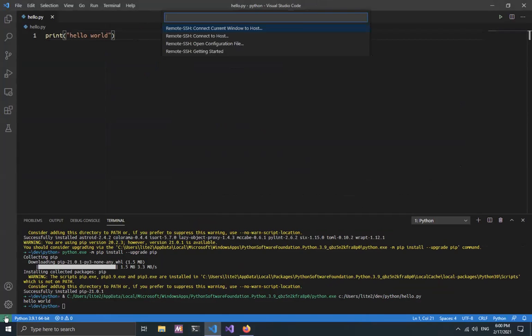Now let's actually remote in. Click on this. We say we're going to connect to host. Add a new SSH host. We're going to type in ssh pi@rp2021 -A.